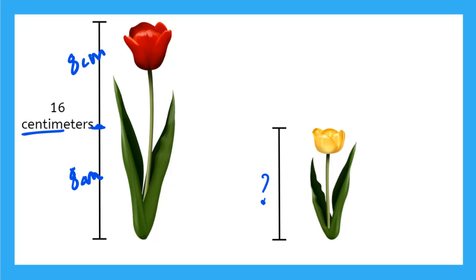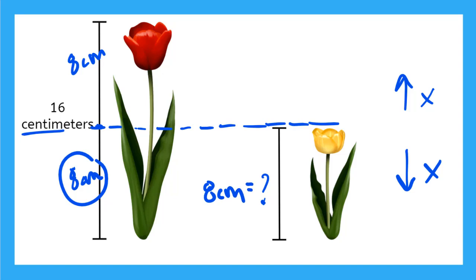So now if I look over at my yellow flower, does it look like my yellow flower is less than half of my red flower? Not really. I can't say for certain. Does it look like my yellow flower is more than half the height of my red flower? Again, I can't really tell for certain. And if I trace my approximate, my estimate halfway point across with just a dashed line here, it looks like my yellow flower is about half as tall as my red flower. So we can estimate the height of our yellow flower as the halfway distance of our red flower, which we found was 8 centimeters. So we can say our yellow flower has a height of about 8 centimeters.